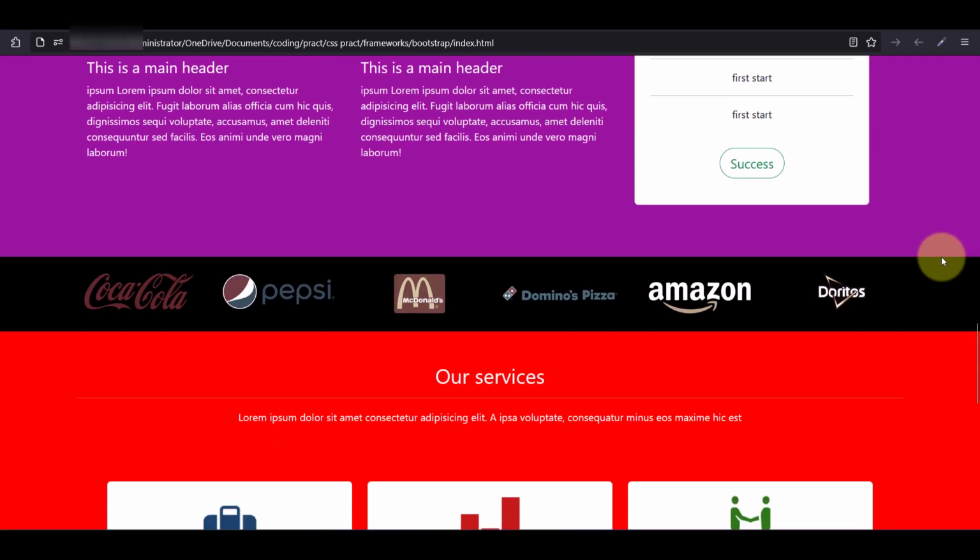Here's one of my favorite parts. I added the brand logos here. I didn't want to use JavaScript right now to make it a carousel, and I didn't feel like using Bootstrap. So what I did is I just left it as separate contained columns.